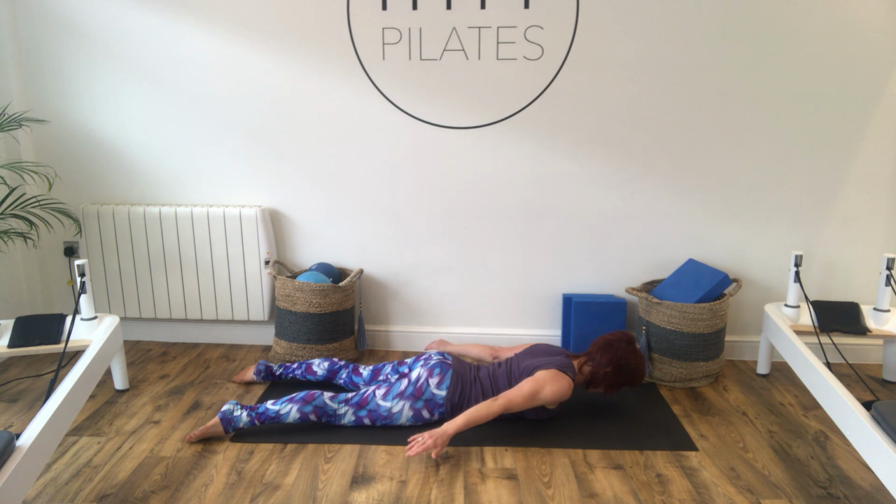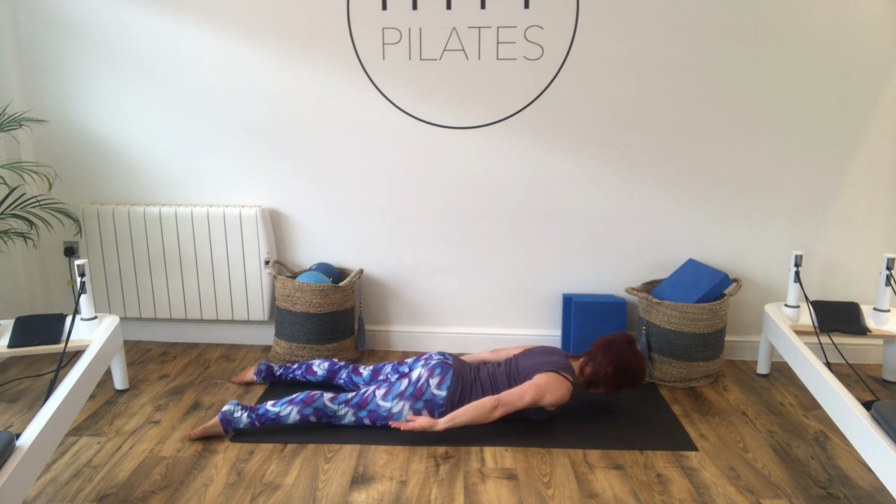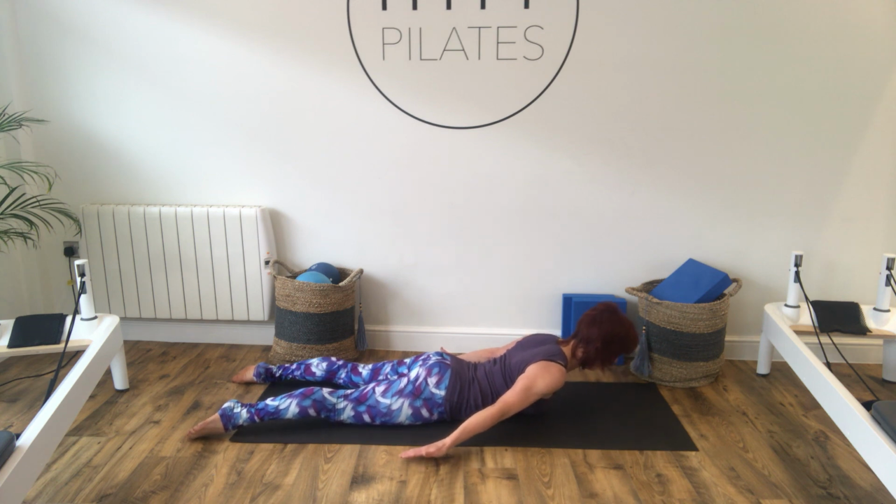Good. Now bring your arms down by your side, so you're in a low V. And in fact, let's go into the dart. So from here, let the tip of the nose touch the floor, touch the mat. Lift your shoulder tips up on their own. Lift the back of the head and neck where we just were. Lift the arms off the floor. So the backs of the hands are towards the floor. Rotate arms, rotate thumbs outwards, and now lift your back and your head and your shoulders.